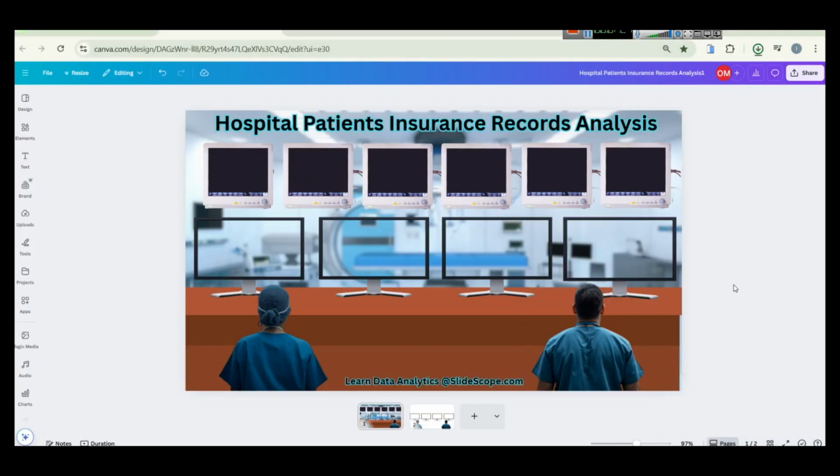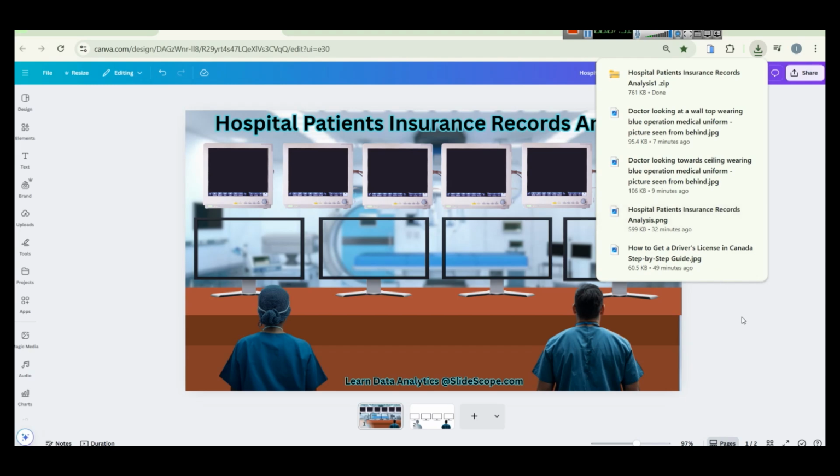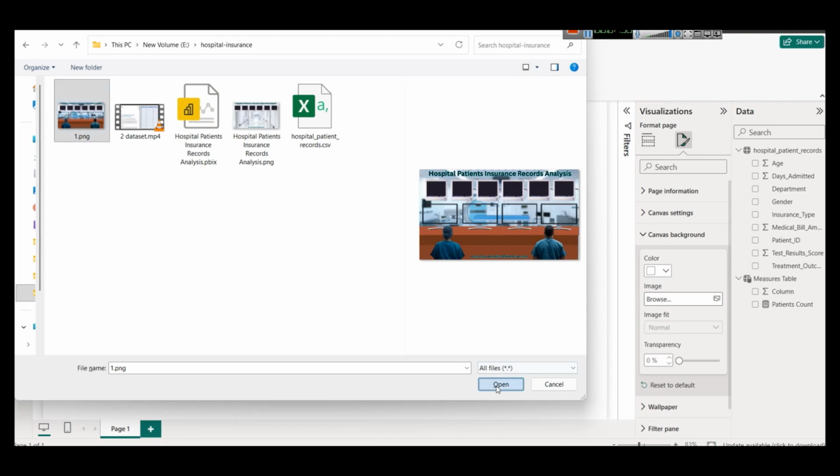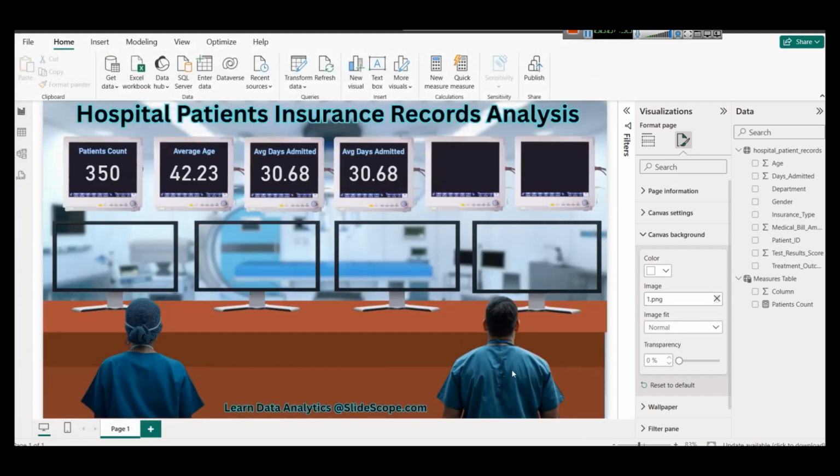I'm also trying to use this image where these doctors are looking at a report. So let's try this. If this image is better, we can use it. It's your choice how you want to represent your record. So this is one image. I use these monitors where I will put other visuals, and you can see that because we use the same size, the records are fitting properly on these monitors.